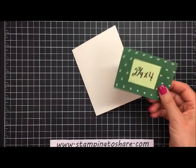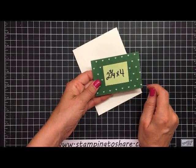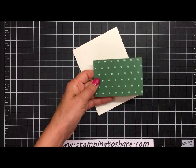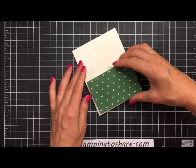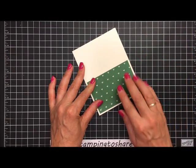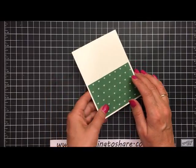Again, I have that Coffee Break Designer Series paper with the garden green and the little tiny white hearts. This is cut at 2 3/4 by 4 inches. And I'm going to take my multi-purpose liquid glue and we're just going to set that down right here so that all 3 borders are nice and even. Then we have a little work to do on the Big Shot machine once we get a little more stamping done here.